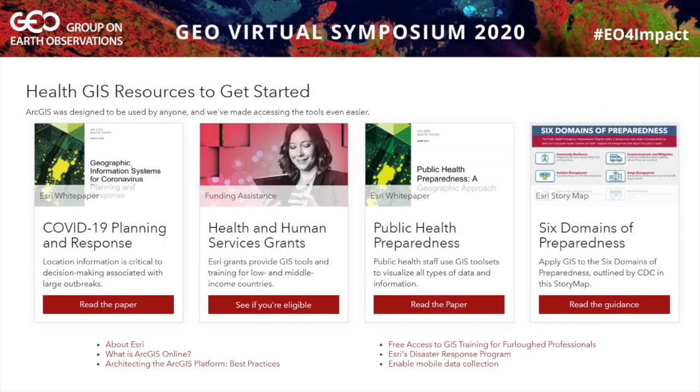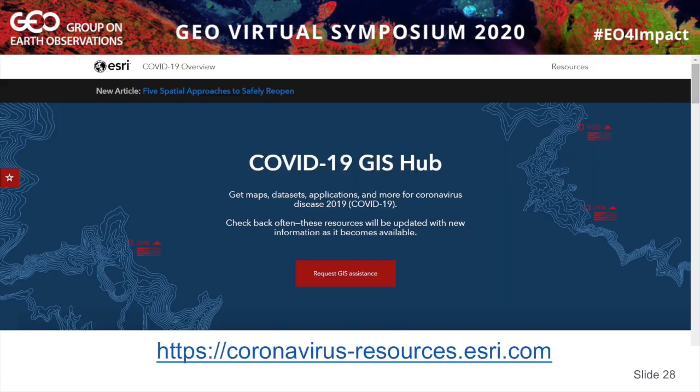Now finally, when things calm down a little and we get to the point of debriefings, after action reports, and examinations of the lessons we've learned, then I think you'll want to look at some more long-term resources to help you get set up with GIS in bluer skies for the next emergency, whether it's a fire, a hurricane, or a public health crisis. So, as promised, here's the URL for the COVID-19 Resource Hub where you can contribute your applications and pull what you want for your local needs.